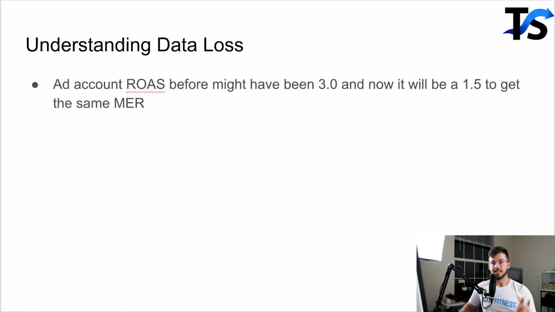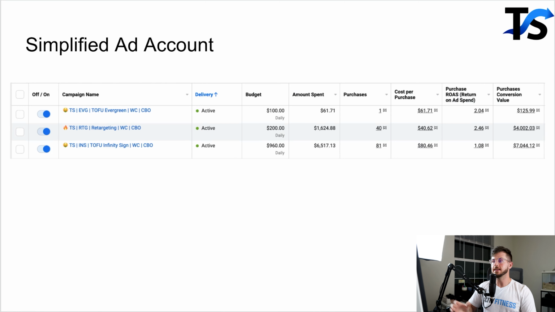And you'll see that in a second where I'm going to show you an ad account that has like a 1x overall for the account, but we're actually crushing a 2.5x MER, which is perfect. That's what we need. So next thing is we're running very simplified ad accounts to the point where we literally have a retargeting campaign, and then we have a CBO campaign per product or collection. So that's it. And we literally just come in here, we're in the account very quickly for budget adjustments.